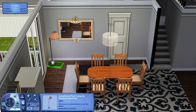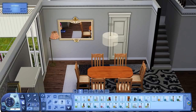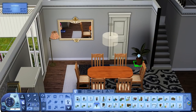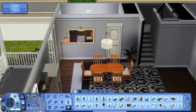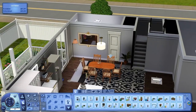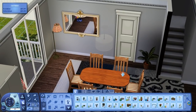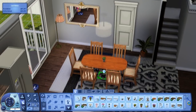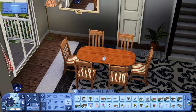And I think in the other corner, we'll put a different plant. And then we might use that shorter plant that I was like, oh, no, that's too short. This one. I think we might use this one, because if it was all the same height as this, it just would look very weird. So when you give differentiating heights, it just gives more interest, and it flows better with the eye. Not that I know what I'm talking about, but I just like to sound like I know. And then on the table, we could put some flowers or something.